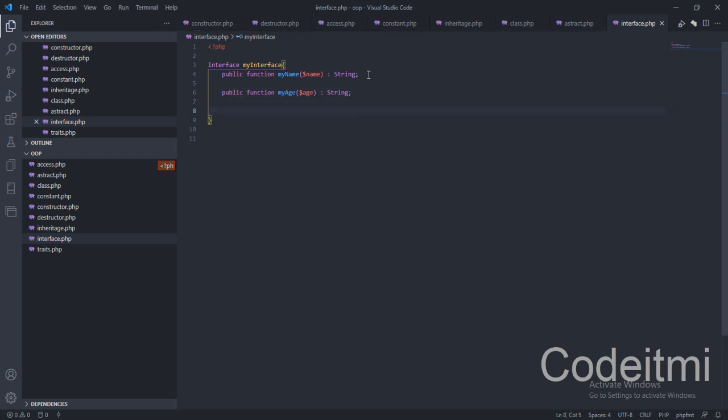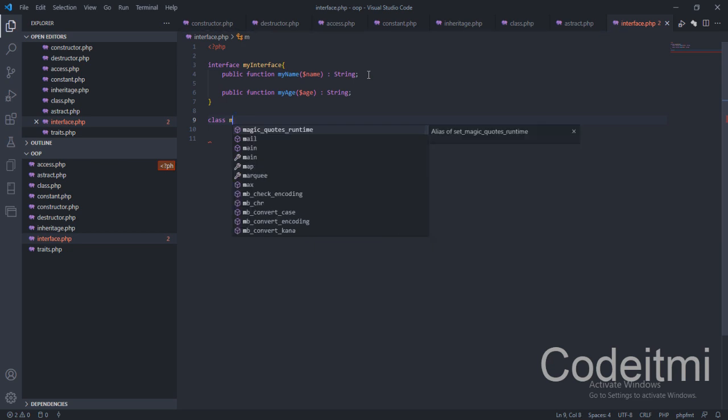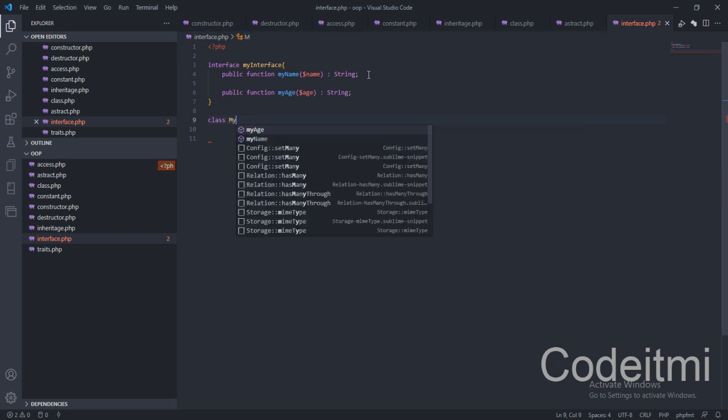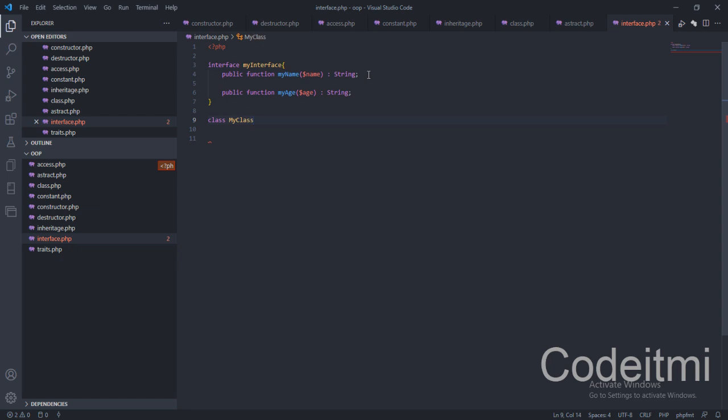Now let's use the interface that we just created. Let's define a class, and this should be MyClass, let's follow procedure and make it a capital letter.